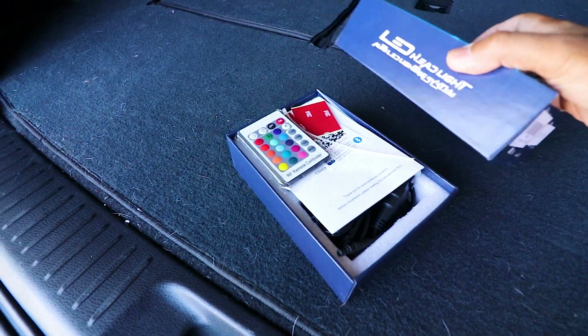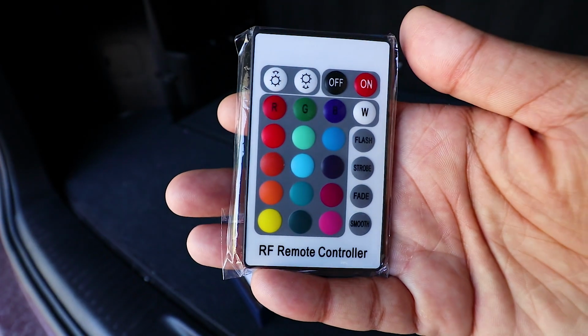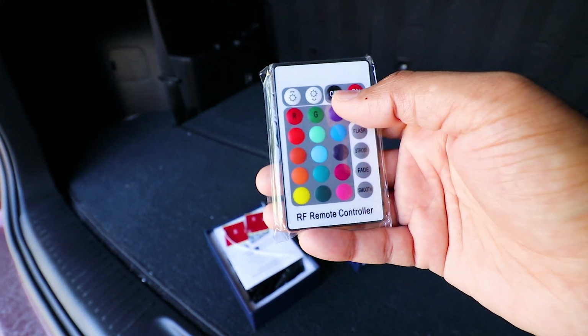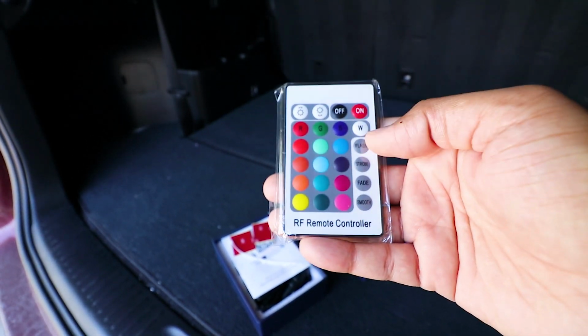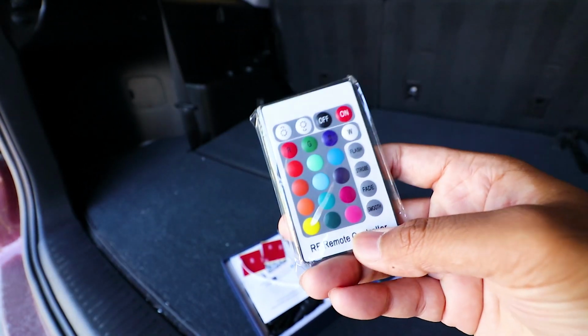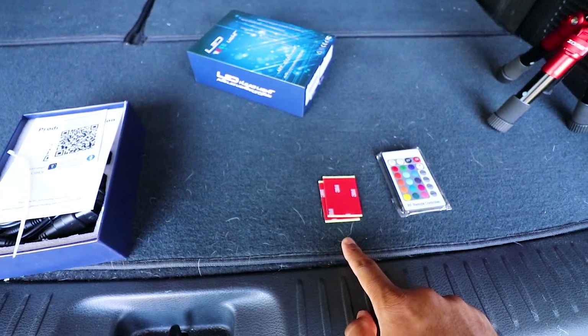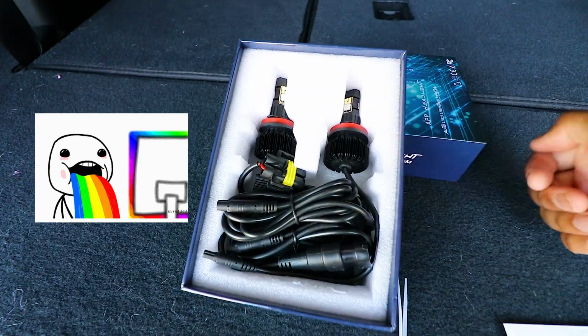Ooh, there we go. All right, first thing right out of the gate, you have the actual wireless remote. Look at that, with all the colors that you can change. Turn it on, turn it off, increase brightness and all that. You guys have seen remotes like this, but never for LED bulbs that go into the headlight system, guys. This is gonna be awesome. It also comes with 3M tape, some literature, zip ties, and last but not least, the actual bulbs themselves.